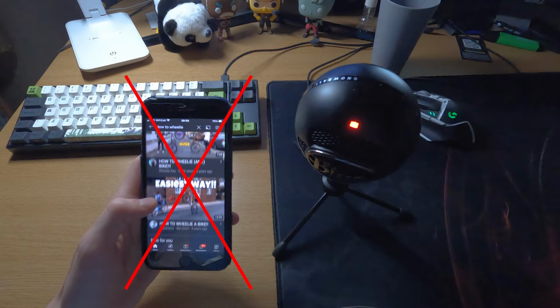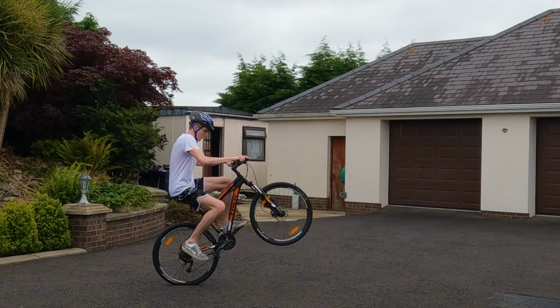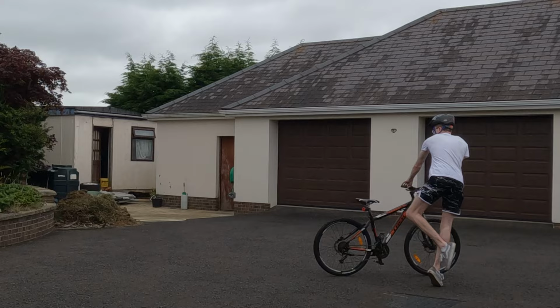I began by throwing myself in the deep end. I chose not to watch any tutorials, I just wanted to see what I would come up with. So I started by propping my bike on the back wheel, and I tried lifting my feet onto the pedals, but the bike would naturally begin to fall forward. This is because the weight of the bike is in front of the balance point, and in order to keep myself at the balance point, I must begin to pedal.